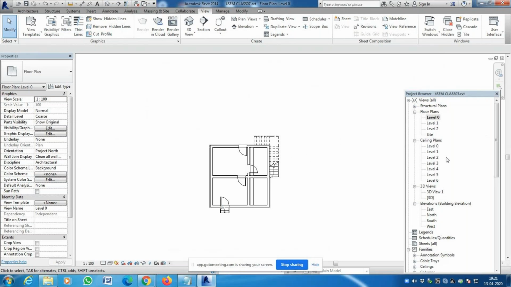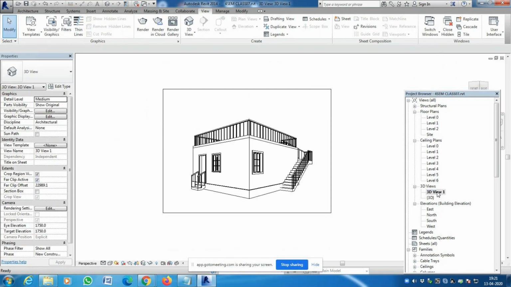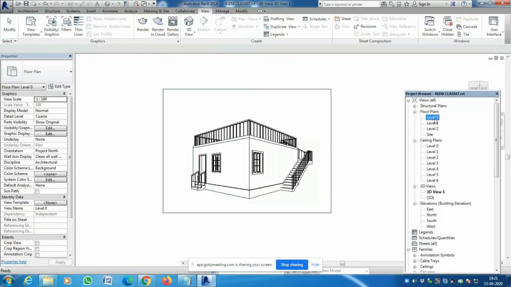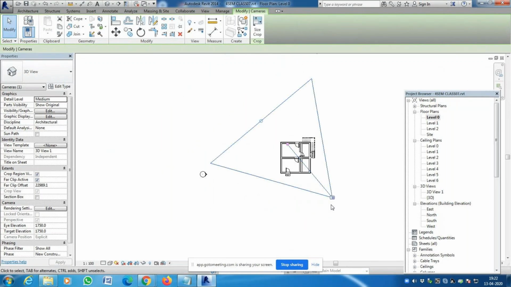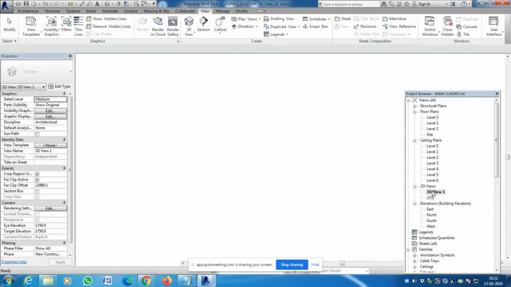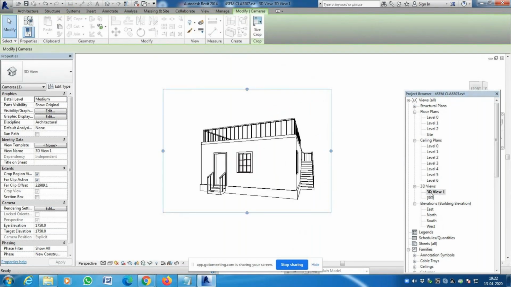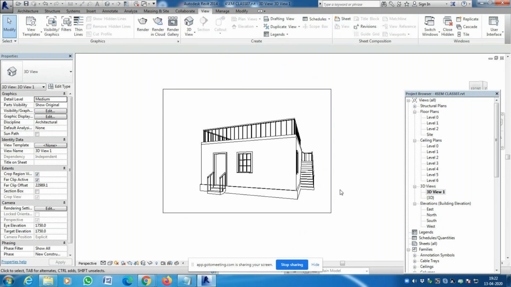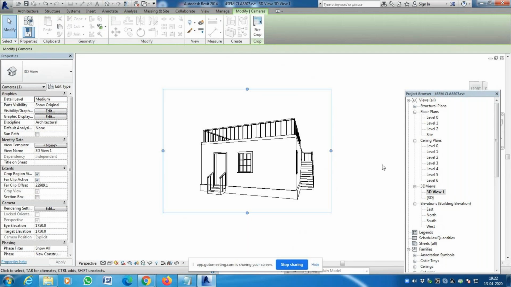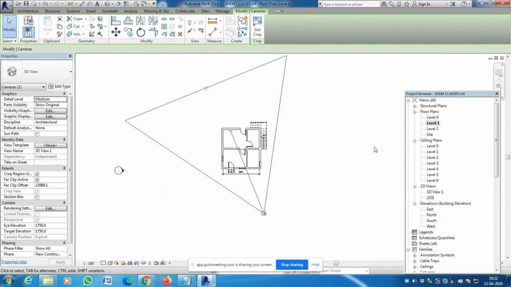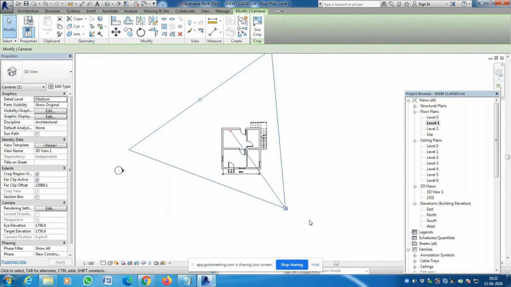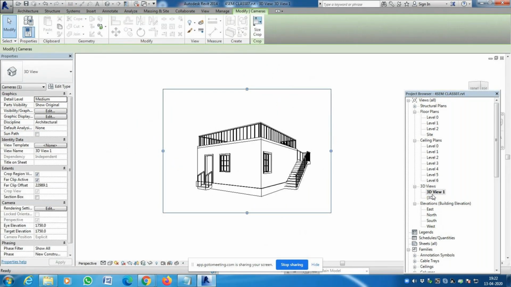Then you will have the question, how will I select the camera when I can't even see it? It's very simple. You can go here and click that. So you see the camera, you select this border and go to level 1. There you are, you see your camera again. Now why is it useful? Very simple, you can move your camera and see what it has done. You can select like this and go to level 1 or any level for that matter, and then move the camera around and see what change it has made.